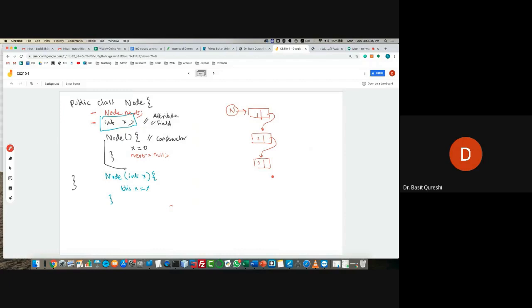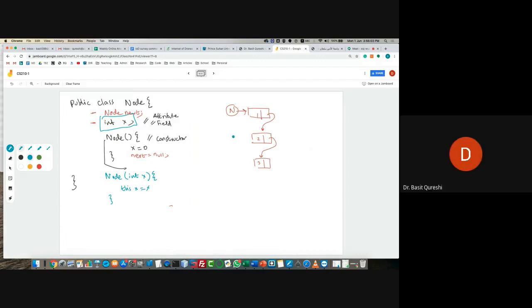What code should I write? We should create a node and equal new, then fill it similar to what we did before.